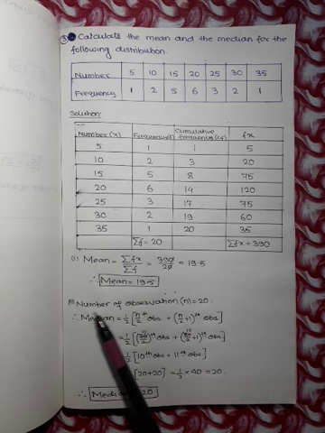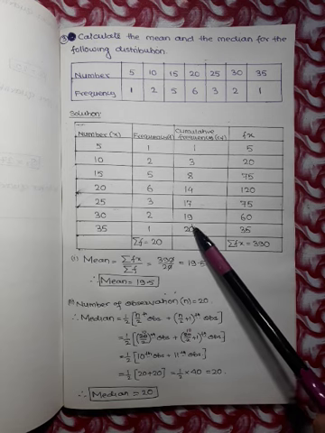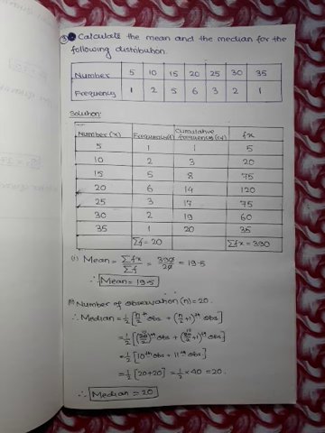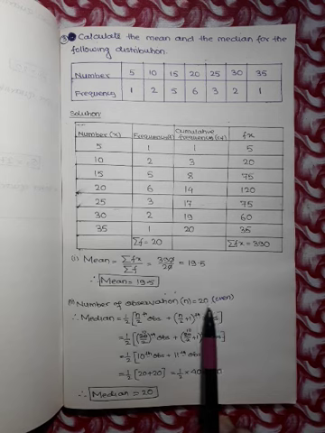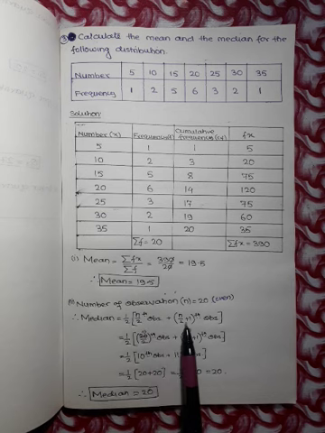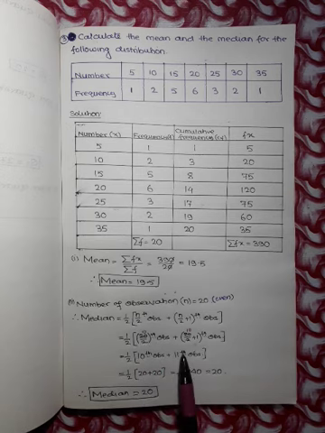Now, to find the median, we must see the cumulative frequency. The cumulative frequency is how much? It is 20. 20 is even, okay, so for the median, the number of observations is even. Median is equal to half of the n by 2th observation plus the n by 2 plus 1th observation. N is 20, 20 divided by 2 will be 10. So this will become the 10th observation and this is the 11th observation.